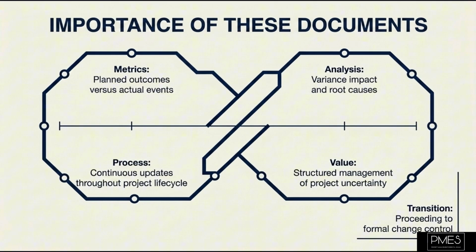These 3 documents, the assumptions log, the issue log, and the lessons learned register, are fundamental for any project manager. They provide structured ways to deal with uncertainty, problems, and organizational learning. By actively managing assumptions, resolving issues, and capturing lessons, you contribute significantly to project success and the maturity of your organization's project management practices. In our next lecture, we will explore the different types of project plans, registers, and baselines, and discuss which of these documents are subject to formal change control.